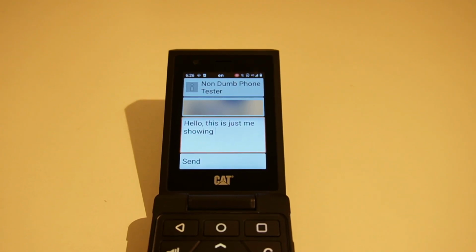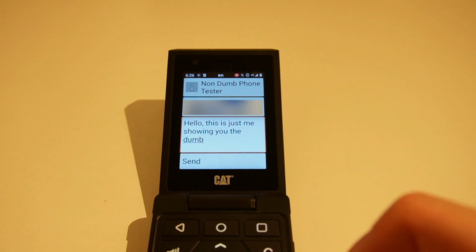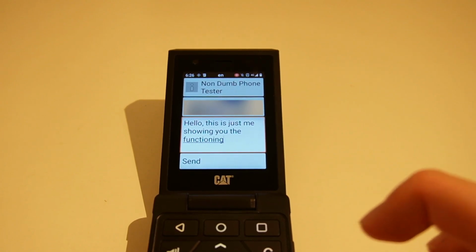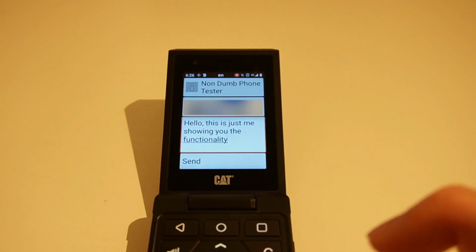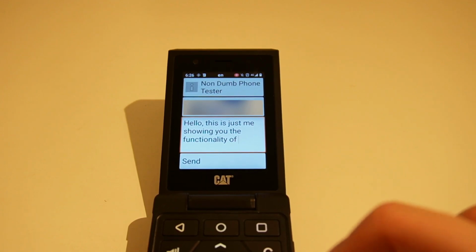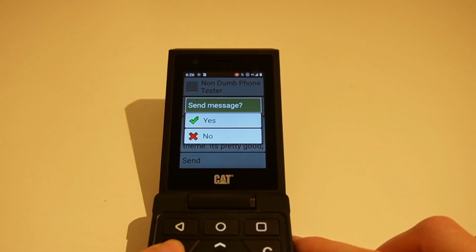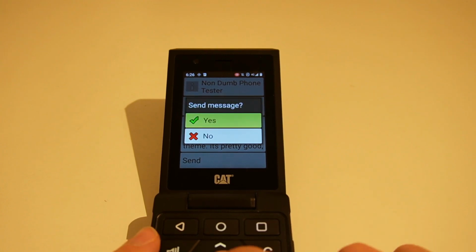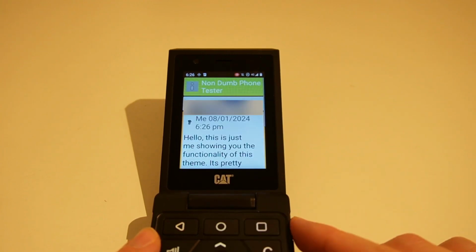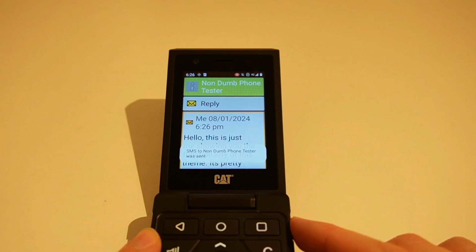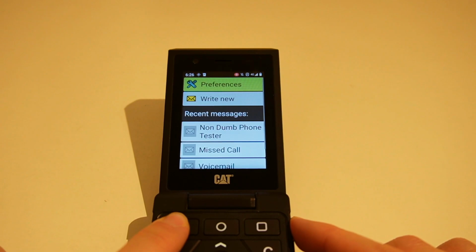I appreciate that this looks very different to OLauncher. OLauncher was very minimal. This is a bit more high contrast, big buttons in your face, but given the design and the need for this, and it was initially designed for seniors, I think that it suits and works quite well for that. And I'm just showing you that you can use the keypad to navigate this theme as well. So I've done that. There we go, and you can see at the bottom that the SMS was sent and delivered. So that was texting on Big Launcher.